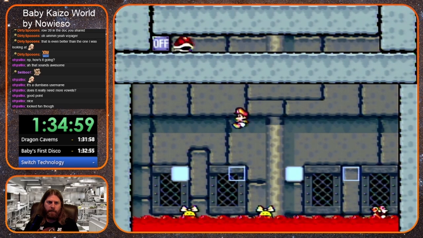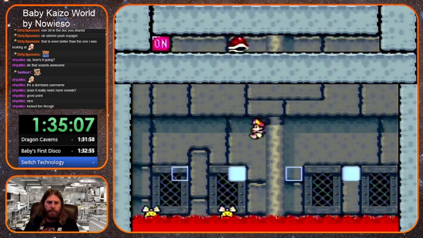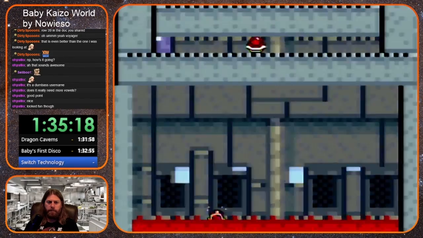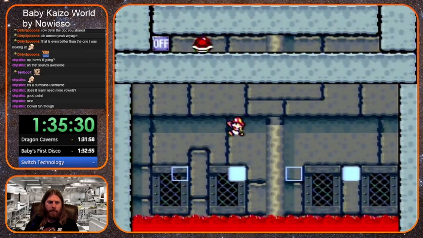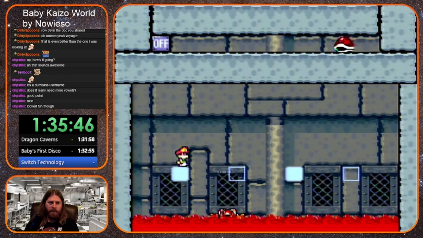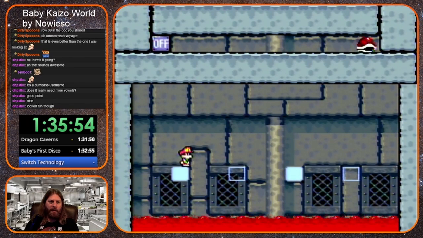Wendy to show up under me. Oh, I didn't even see where Wendy was. Got one hit. There's a hit. Two hits. Alright. Oh, Wendy was right next to me too, and I missed the block and fell in the lava. That's on me.